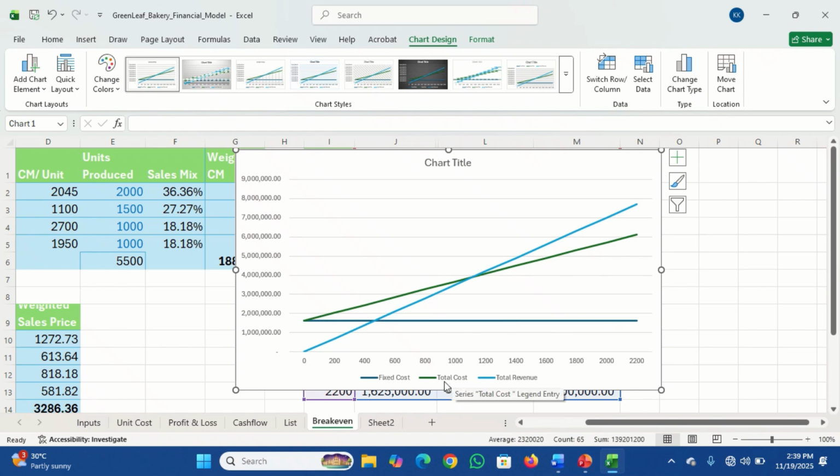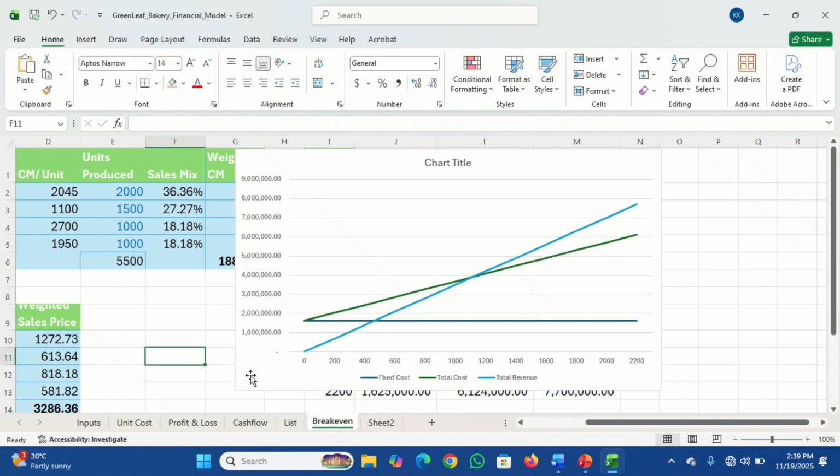Then the total cost is the green line that goes up. Then the total revenue is this that starts at 0 and goes up. So our break-even point is the intersection between the total cost and the total revenue. So at this point we'll have our break-even.